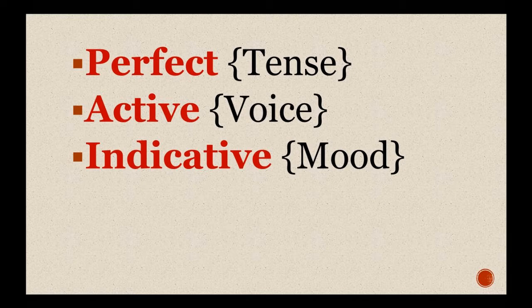We can have an aorist middle indicative. Or you can have a present active subjunctive. All of these terms indicate something for us. So when you're pulling a word apart and you get all these different parts, even the terms that we use to describe are telling us something, right? And then if we look at it and say, well, perfect tense, then I'm thinking, tense, we're talking about kind of action, punctiliar with abiding results, right? So all these things need to be in mind as we're walking through this.